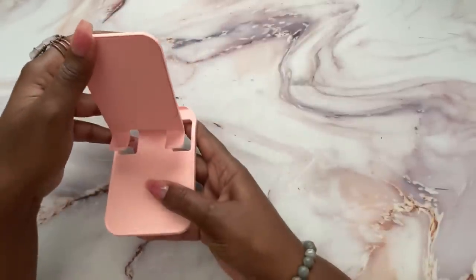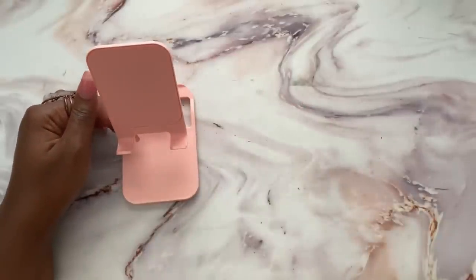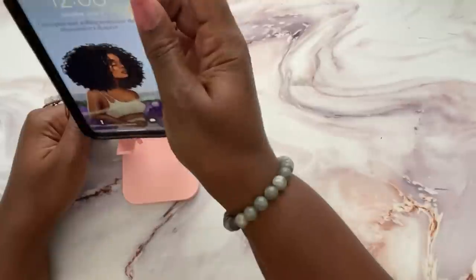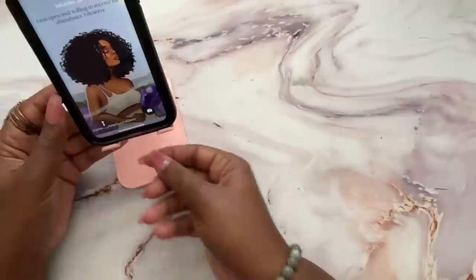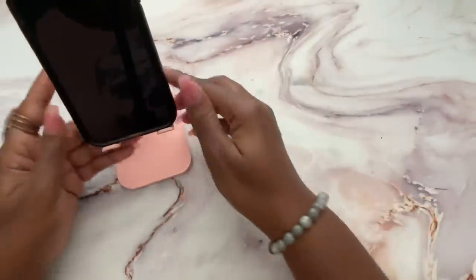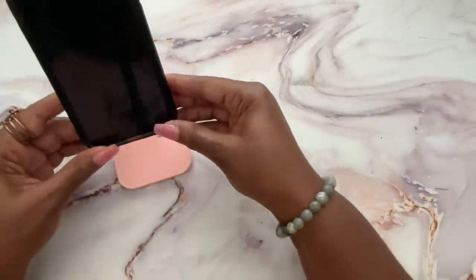This is a cell phone holder. The reason why I needed this is because, hold on one second, let me show you just as an example. I will have my phone ready to charge and I have no way to plug it in under the bottom when I'm working. So I'll just stand it up and it'll be coming on, giving me notifications. But this way I can tilt it out so I can see, I could tilt it down.